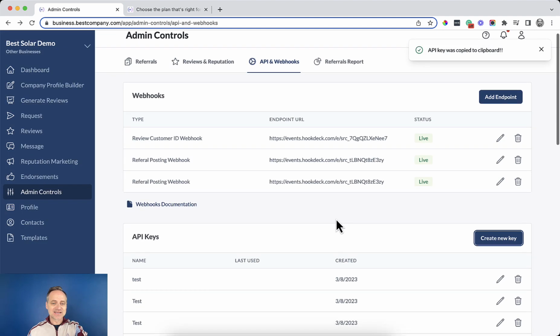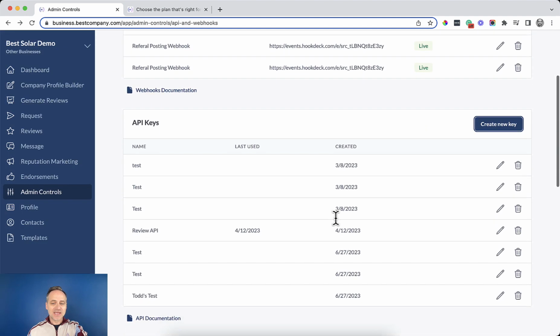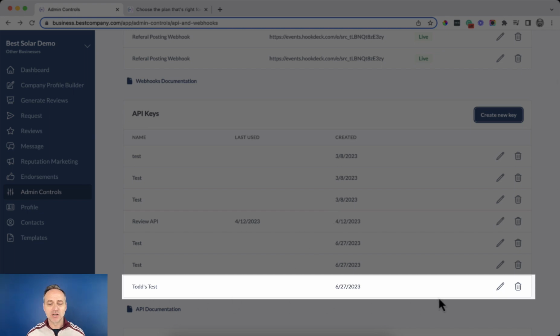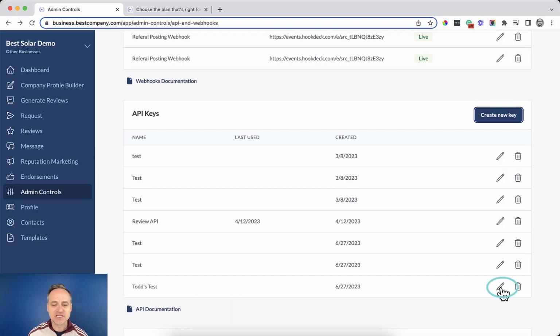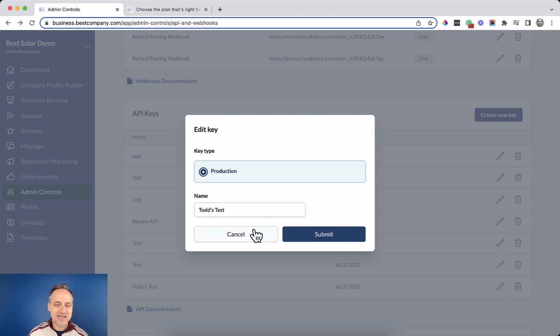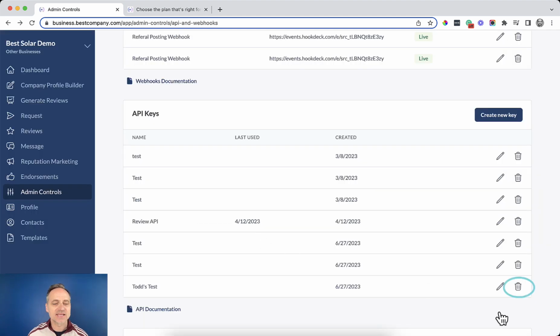That key has now been created, and you can see it logged down below. Again, I can come in here and edit that name if I ever want to, or I can delete that key entirely. Now I'll take that key and implement that with my CRM. Once again, you'll want to reach out to your customer support rep or your CRM's documentation to know where to apply that API key. That's it. You have now built a webhook bridge as well as an API bridge.